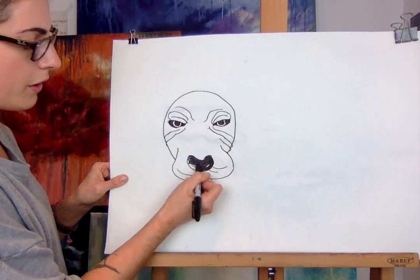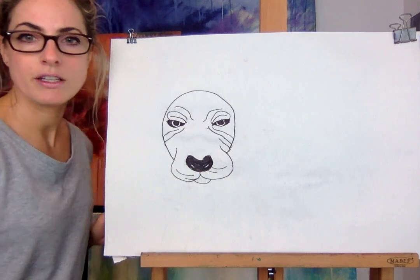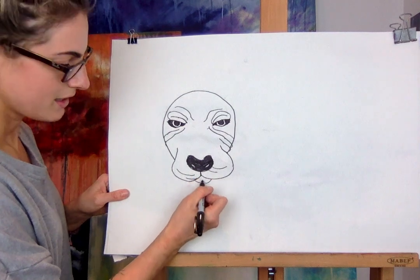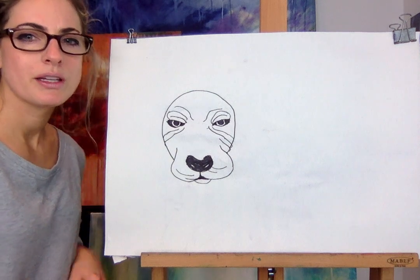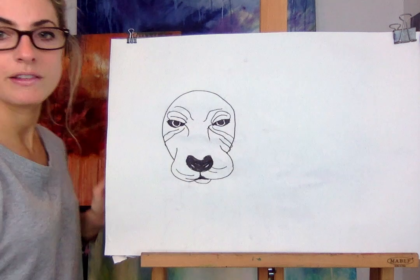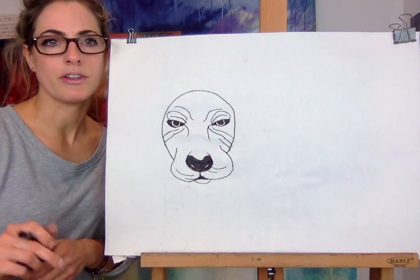Ooh, so you don't have to colour this in now, but I'm going to, just so you get an idea. So there's his nose, and he's got a little bit of a black bit there. Now, at the moment, he looks a little bit scary, but he's not. He's just a lovely little dog, so we have to make him look friendly. So we'll do that when we paint everything.